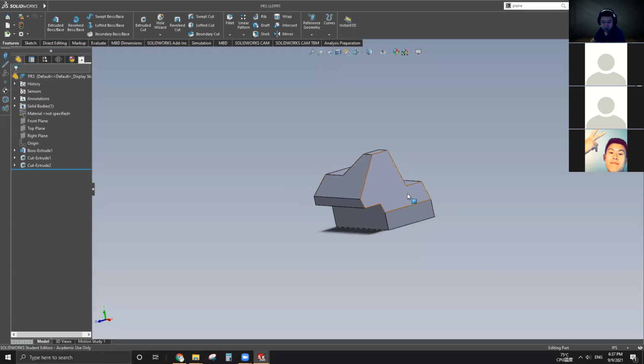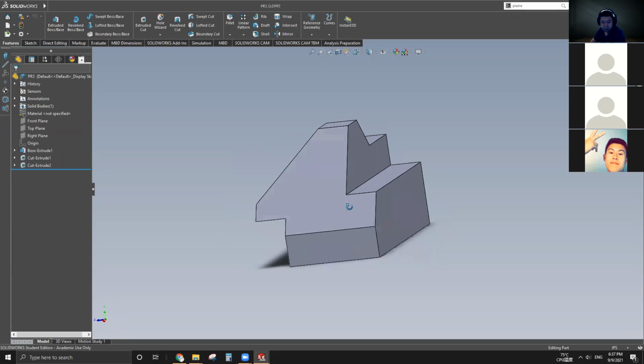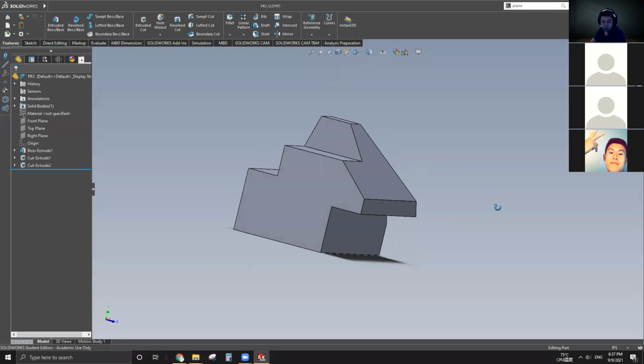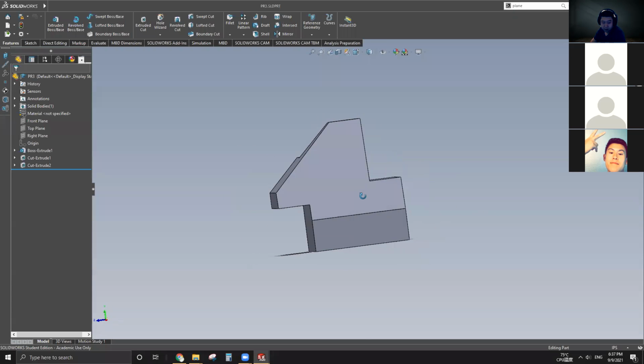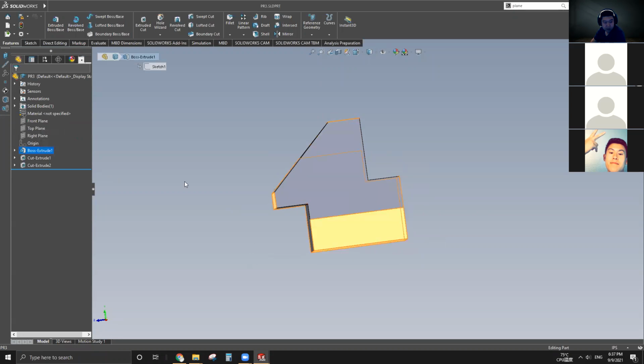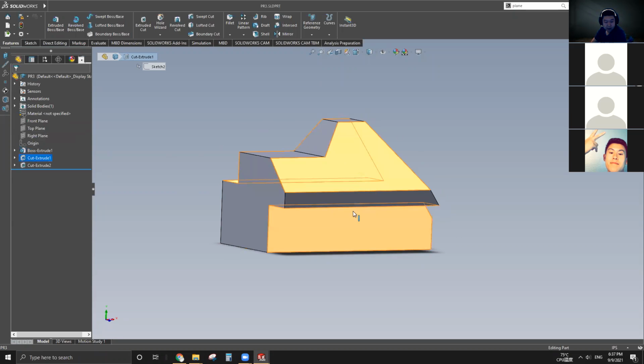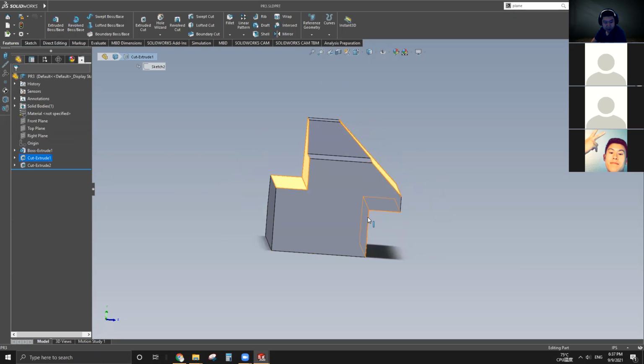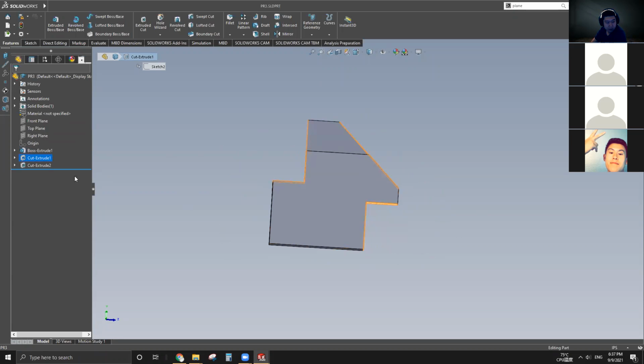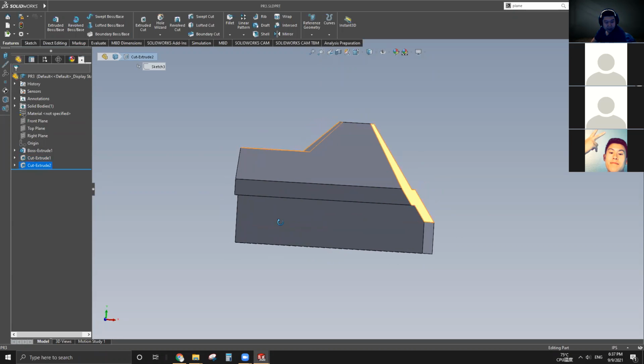So by looking at this model, same deal. It just seems a more complicated form, but from here you can see it's also done just by 3 features. And the first feature apparently is the creation of the main body, and second is to trim down certain edges and certain corners, and the third is the same thing, just in another direction.